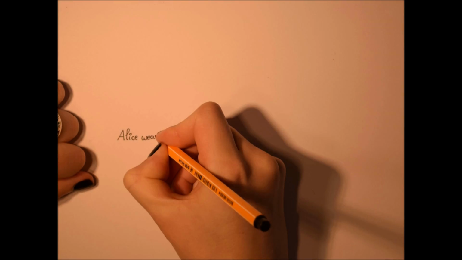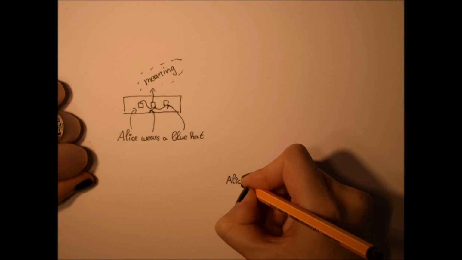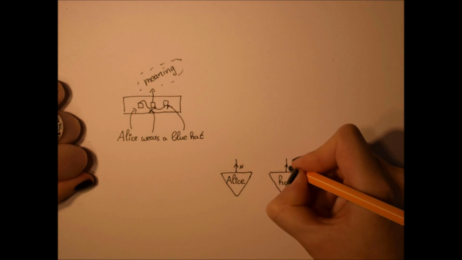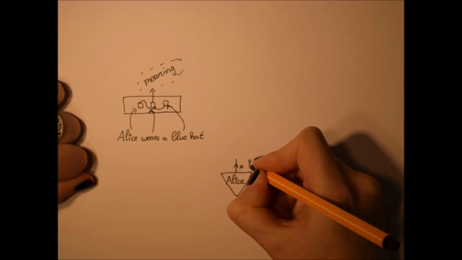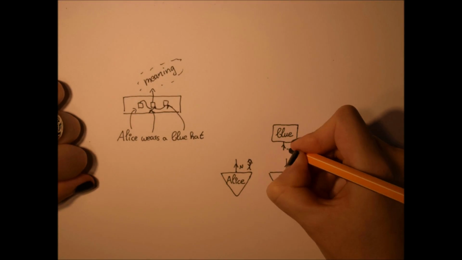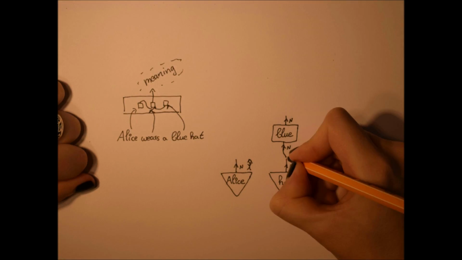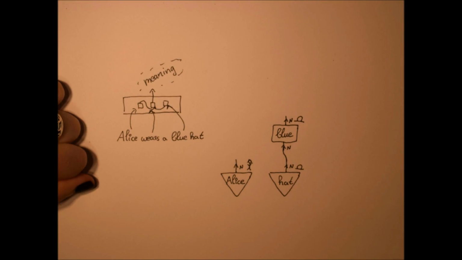Now that we have the meaning of individual words, we need to combine them into a sentence. We think of the different parts of the sentence behaving as processes, modifying the meaning of individual words. Nouns are the basic inputs of our sentence. We draw them as processes with no input and as output the meaning of the nouns. Adjectives modify a noun, so we can draw them as processes that ask for a noun as input and return a new noun. Connecting the output of a noun to the input of an adjective produces the modified noun.